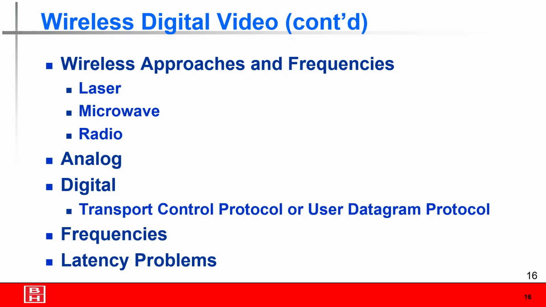The first is the laser, although it's becoming difficult to find laser transmitters and receivers. They have line of sight. Video transmitters are immune to radio frequencies. Microwave wireless, again, is line of sight. They have to be aligned. The microwave can typically see a distance of 20 miles. It's bidirectional. It can get through any weather.